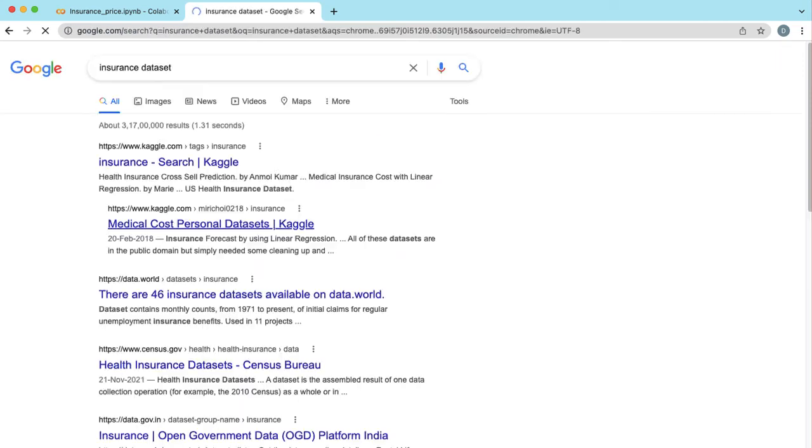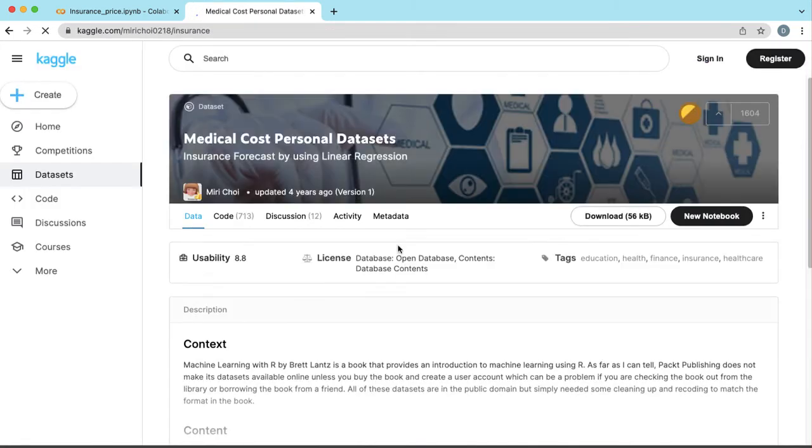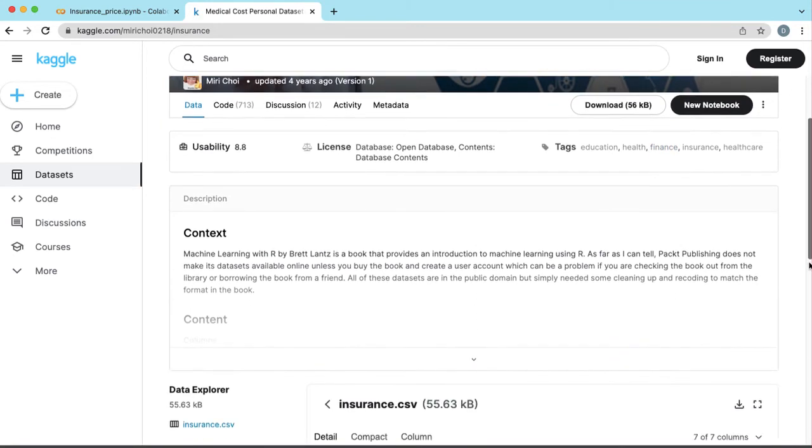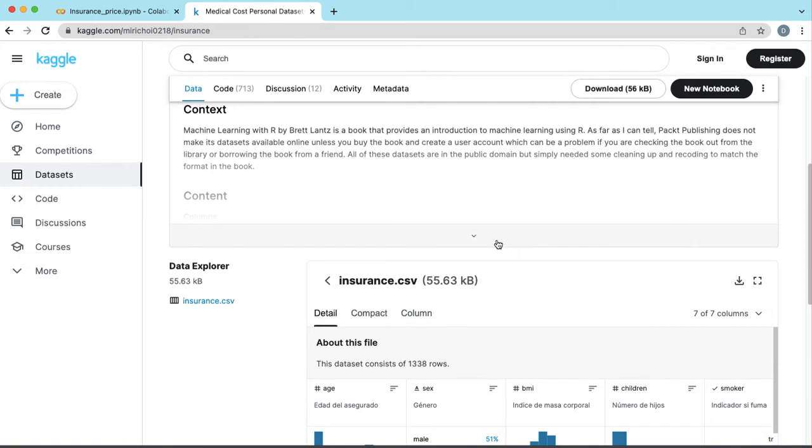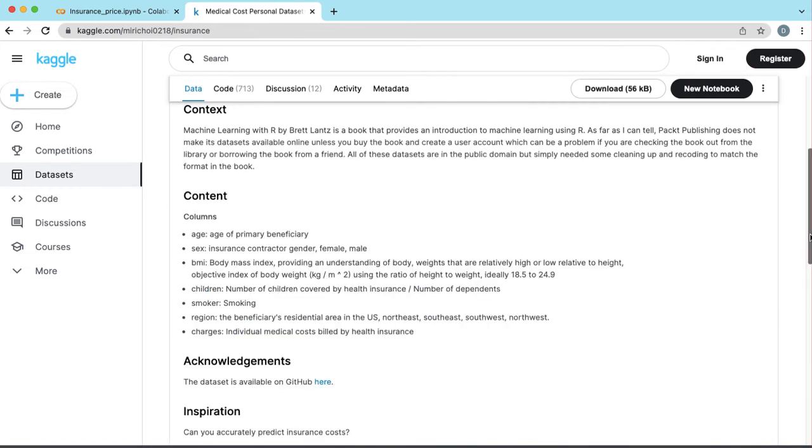If you type insurance dataset, you get a lot of results from Kaggle. You get this link. If you click on this link and go there, this is the insurance dataset.